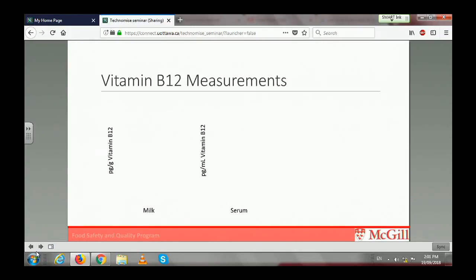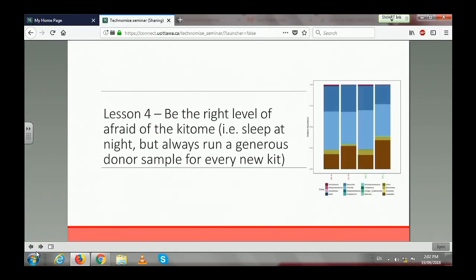Oh, and I lost a picture there. This picture was just showing the vitamin B12 in the milk we collected from those 140 samples and in the blood we collected from those. The variability was amazing. So we do have really, really low vitamin B12 producing animals. We do have really, really high vitamin B12 producing animals. So I think it's actually going to turn out to be a nice study at the end.